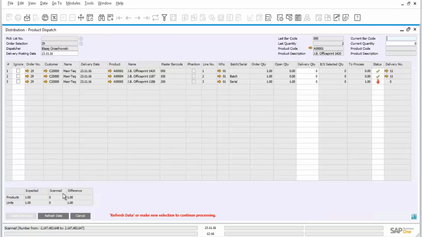So just to summarize, this add-on gives us 2 additional screens, one for receiving and one for dispatching, and this is a solution that might be useful when you would like to speed up the processing of receiving and dispatching, but your company is not yet ready for the full-blown WMS solution with bin locations and with handhelds, with a big handheld used for scanning of the product. It allows us to scan the product barcodes. It allows us to scan the batch numbers as well. And it's speeding up the whole process of identifying the product, the line on the document.